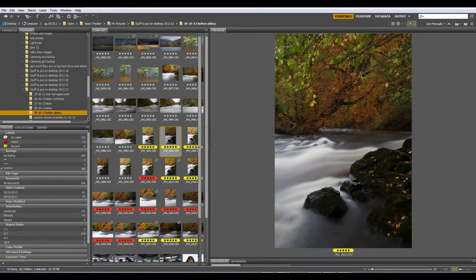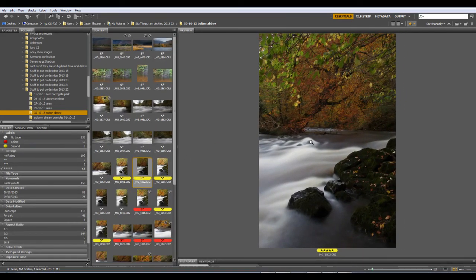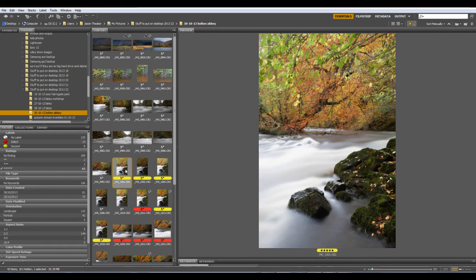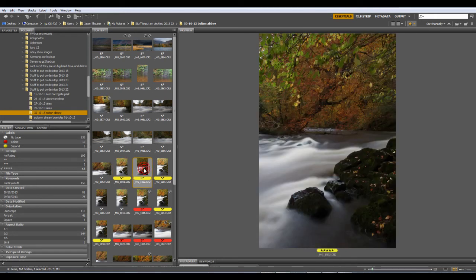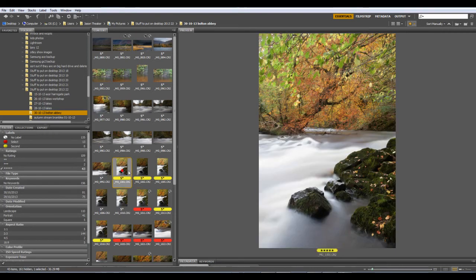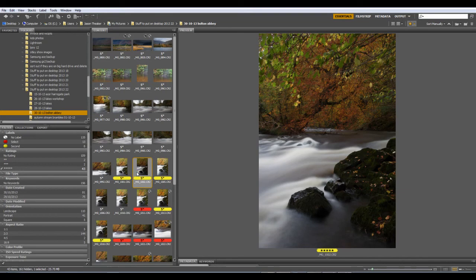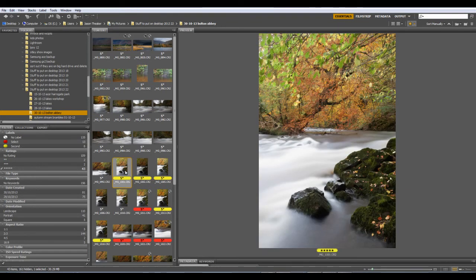I want to maintain more of the water movement in this particular image, because if you come to this one, it's a bit bleached out at this point. It's not blown out, it's just bleached out. The actual texturing is bleached out a little bit, so I want to have a mixture between these two shots, and I'll decide when I composite them in Photoshop which ones I like the most. So I'm going to start off by processing one of them.